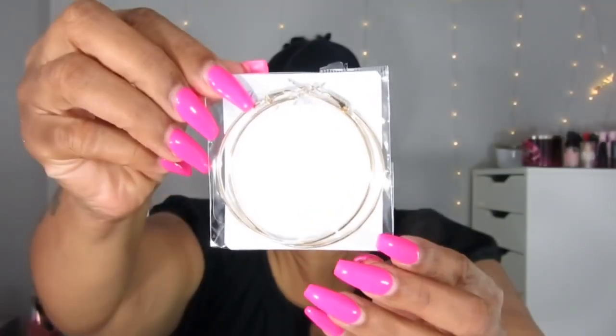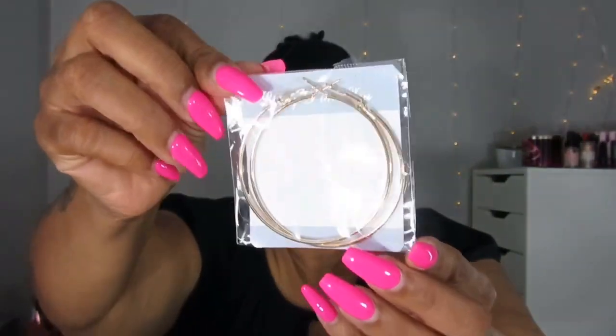It's a little ponytail piece that you put on top of your hair. I wanted to try it because I've never tried a curly one like this before. I went ahead and prepped my hair — just holding it down so it stays flat until I put on the piece. The box is really cute with little lips all over it, and it did come with a pair of free gold earrings.